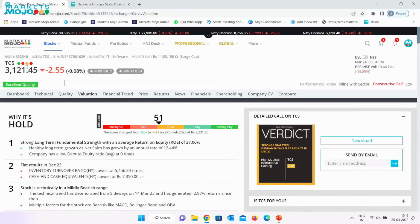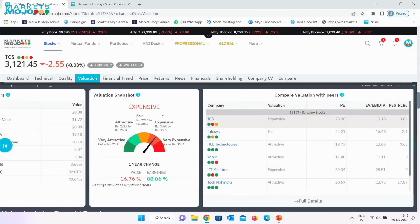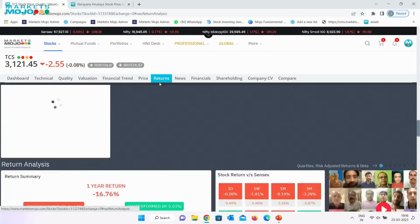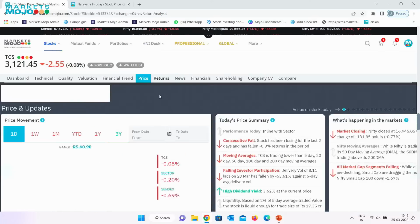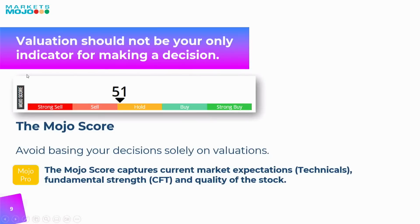These 4 dots you see over here, from that only 1 dot is valuation. You can't simply stick with this dot with any of the strategies and say, if this dot is green, I'm going to actually go and buy the stock. This is 1 dot. Look at all 4 of them and then base your final decision. Because the valuation is expensive, you might think the price won't go up. You're thinking it's in an expensive range, but the returns might actually go up for the stock. This is just an example for TCS. But in the real world, you can't stick to valuation. Don't base all your decisions solely on valuation.